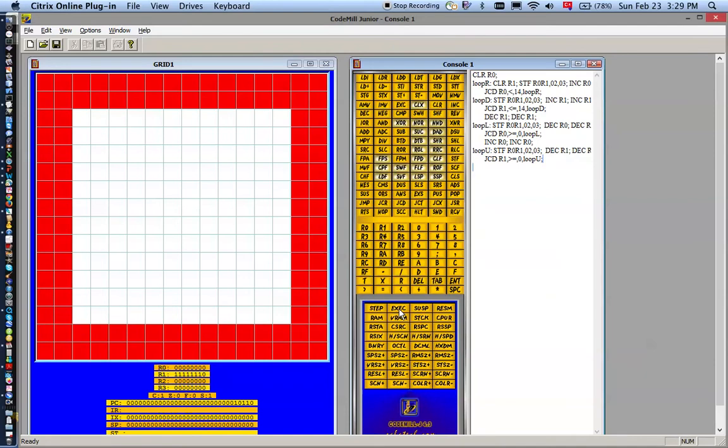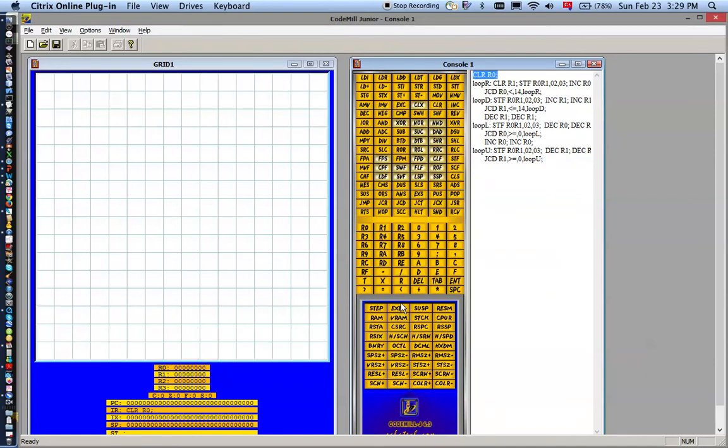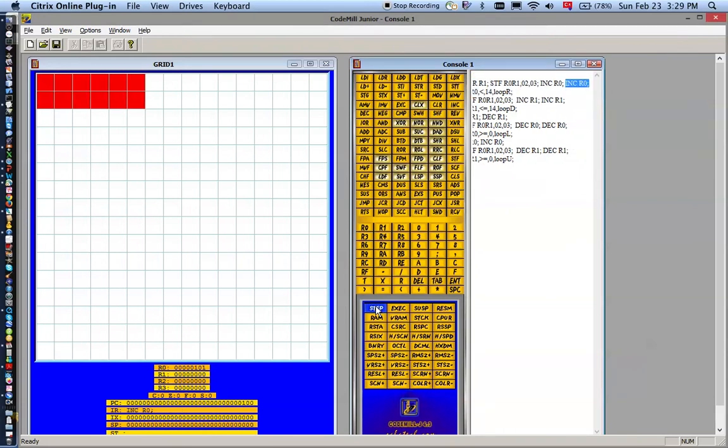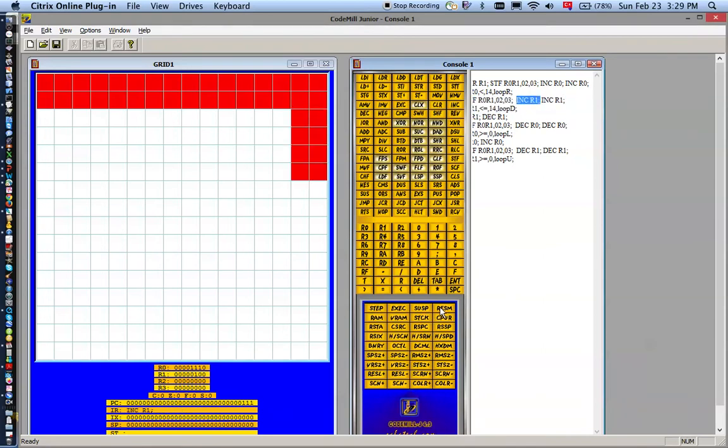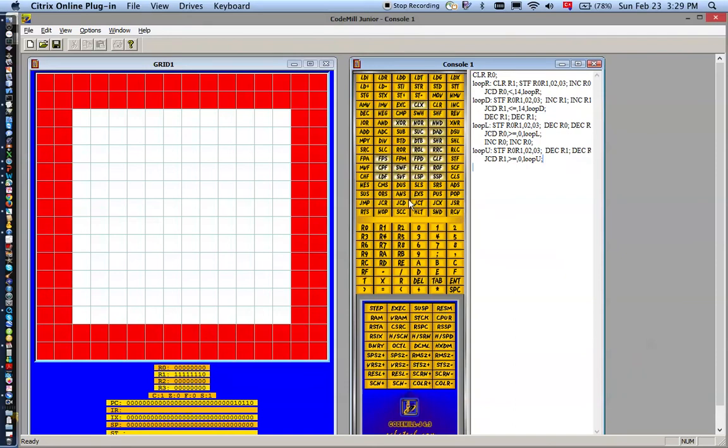Let me just actually do it again. So if I step, you can see what's going to happen. This is how the program is actually working in slow motion. And if I resume it, let me just come to the very end. You can actually watch the values of the registers over here. Nothing is moving in anything else except R0 so far. But now R1 is going to start changing, and then we resume to complete it. So that's what this does.